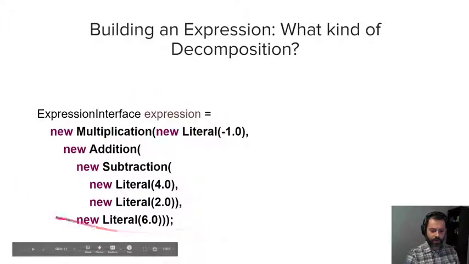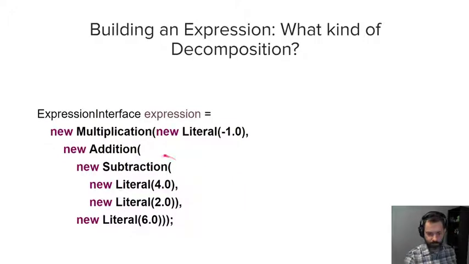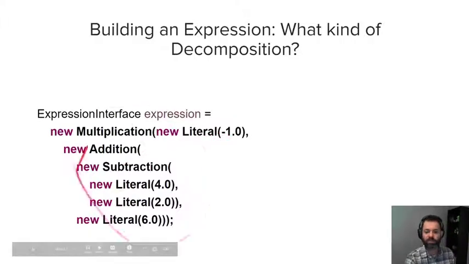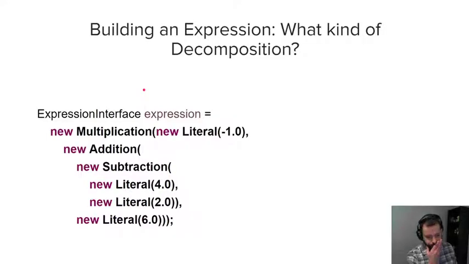So here I have a mathematical expression. This would be in Java, I guess, or it could be any language depending on your perspective. But we are trying to build up a mathematical expression. At the very lower level, we are going to be subtracting 4 from 2. The output of that, we're going to add the 6. The output of that, we're going to multiply by -1. So here we have something that has to be done. It's going to be a mathematical expression builder. This is probably helpful for those of you building the calculator application.